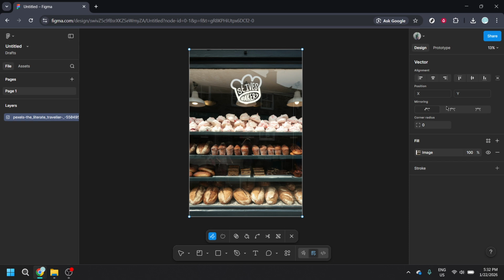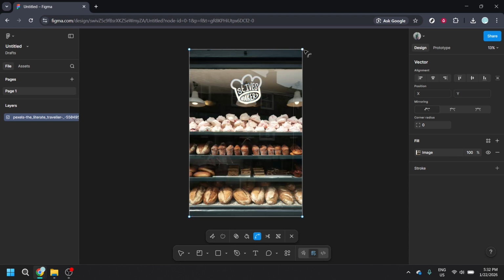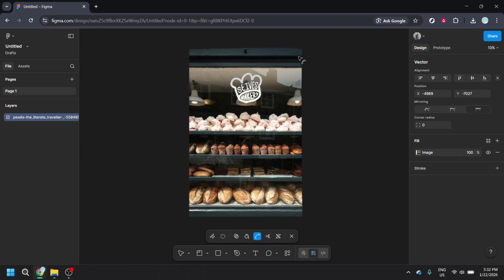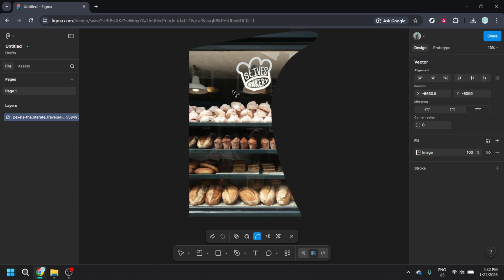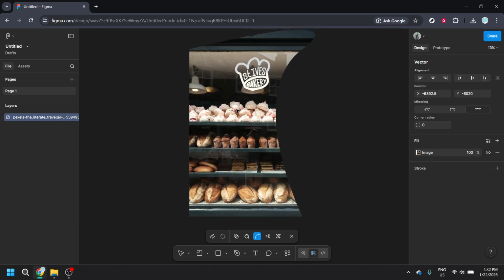Now, click Bend. This activates Figma's bending controls on the canvas and in the sidebar. Use the on-canvas handles or the numeric controls to increase or decrease the curve. Bending upward creates a gentle smile-like arc. Bending downward creates a frown-like arc. You can also flip the bend to the left or right to suit your layout.